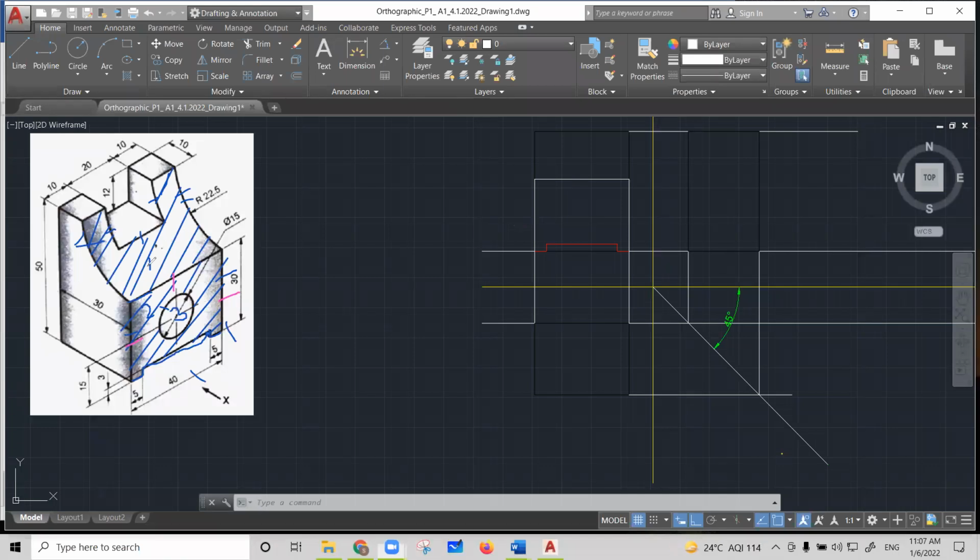Now, even this surface is visible, right? Till the top, you take it, then at the top 10 millimeter and the slot of 20 millimeter, and again this step 10 millimeter. So we'll take it accordingly. Select, go take a line from this point to this point, then 10 millimeter on this side, 10 millimeter.